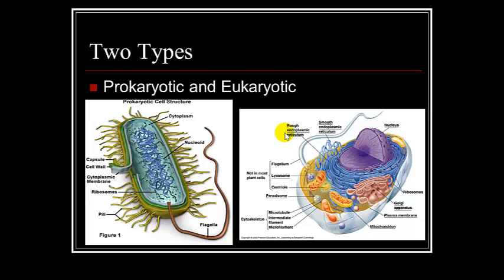All right, so on the left, it's a very simple basic cell where they have some basic structures like cell membranes, cytoplasm, things like that. And then on the right, you have a more complex cell. If you look at it, there's a lot more parts. It looks more complex. So a good example of a prokaryotic cell on the left is a bacterial cell, and good examples of the eukaryotic cells on the right are plant and animal cells.